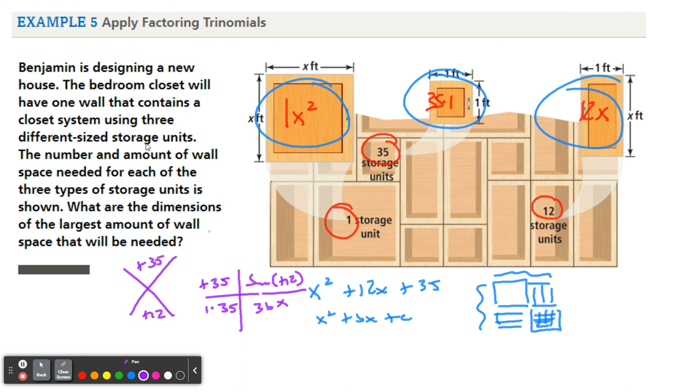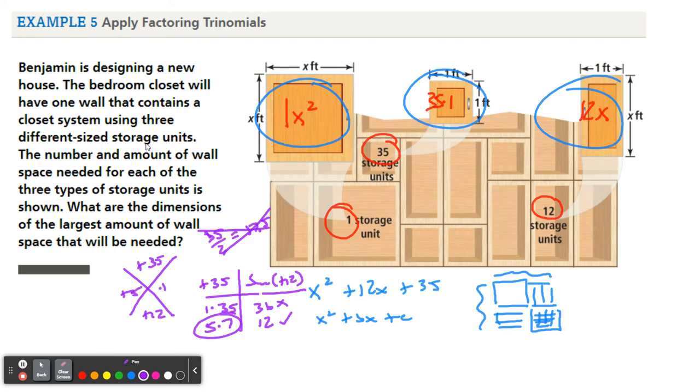And again, how do I know that? How do I know 35 is not divisible by 2? Because I get a decimal, 17.5. If you get a decimal, you can't use that factor pair. It has to be whole numbers only. So the next one is 5 and 7, and lo and behold, 5 plus 7 is 12. There you go. Your numbers are 5 and 7.